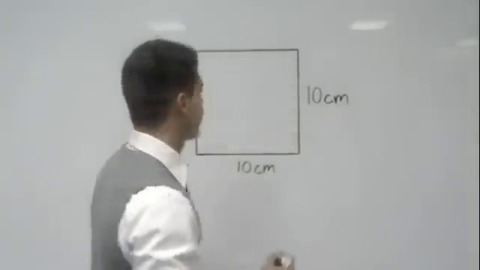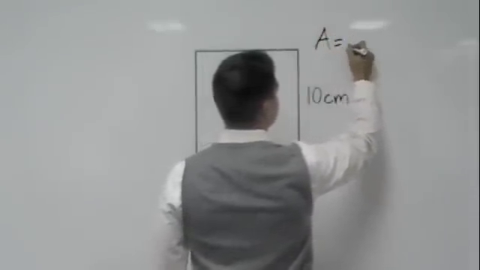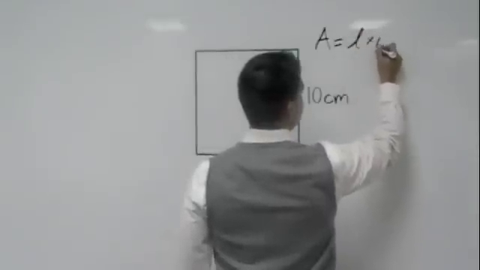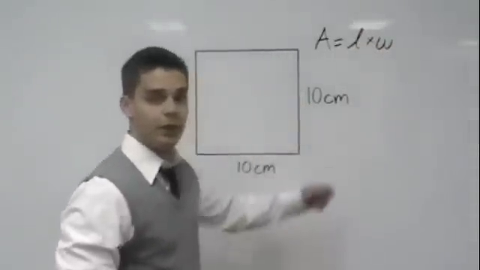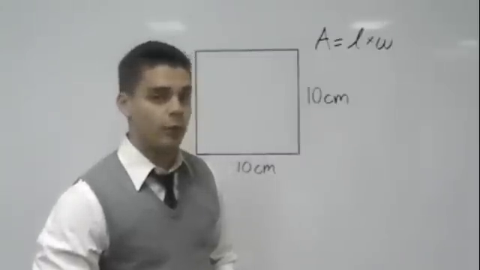How do we find the area of a square? Well, the formula should always be area equals length times width. Now we can use that for the area of a square and we can also use that for the area of a rectangle. Same formula.